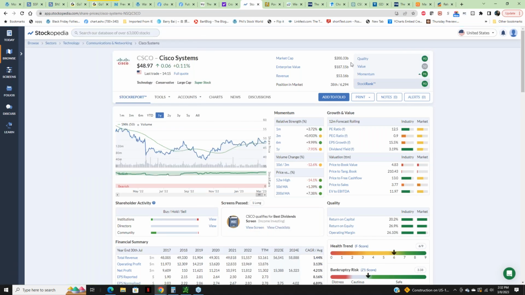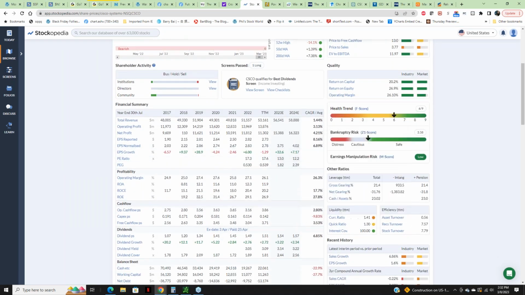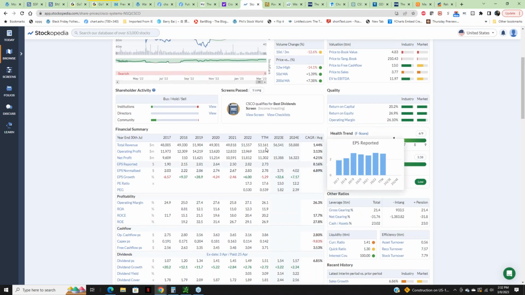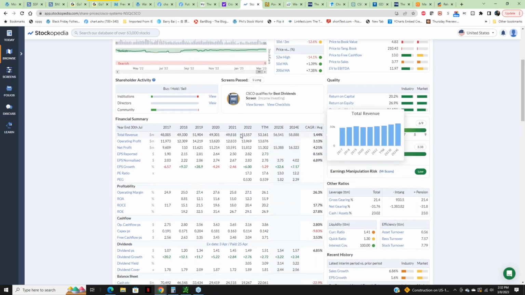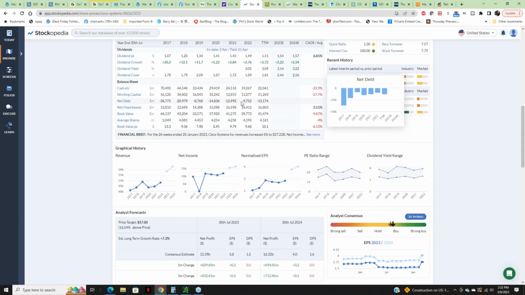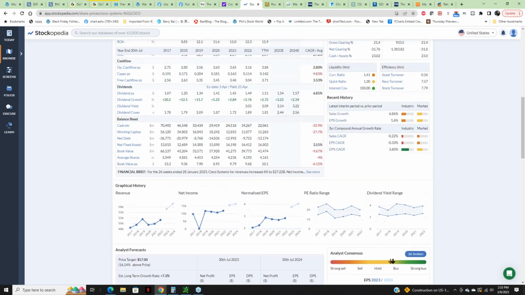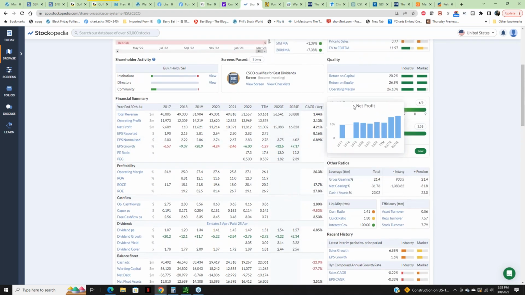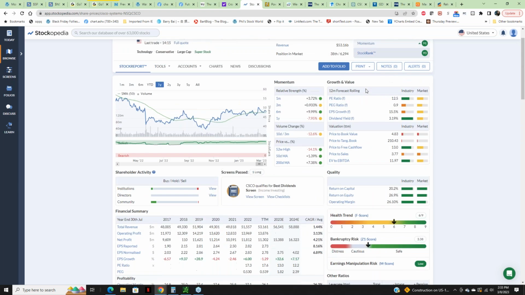Only $200 billion, 12.5 PE. Must have a lot of debt. Nope, cash. Is this 2022 or is that TTM? So here's 2022. So they've got 9.5 billion, 9.7 billion credit net of debt. I don't know why we don't own Cisco. It seems like a bad idea, right? So we should totally own Cisco.